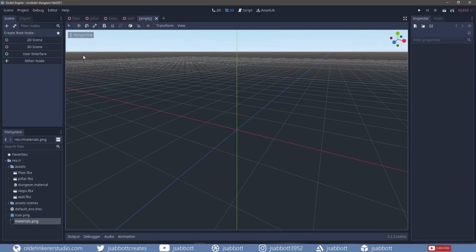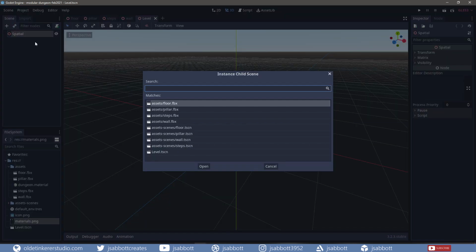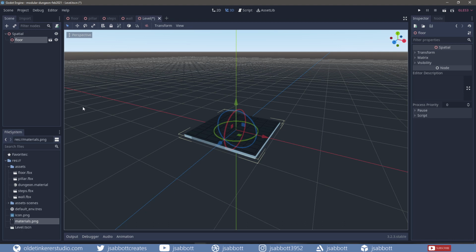Now I'll make a new 3D scene to test out all the assets by making a simple level design. I'll use the instance scene, which is the little link icon, to add the object to the scene. Then I'll duplicate the object using Ctrl D, and then place them around the scene to make a level.